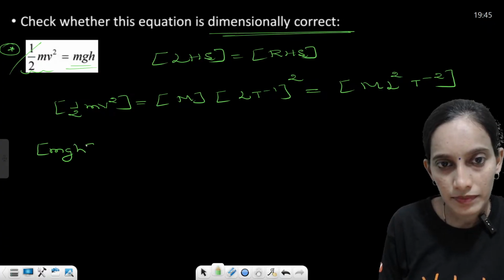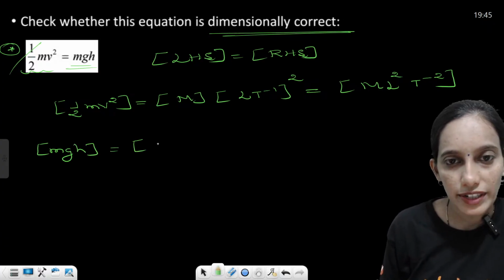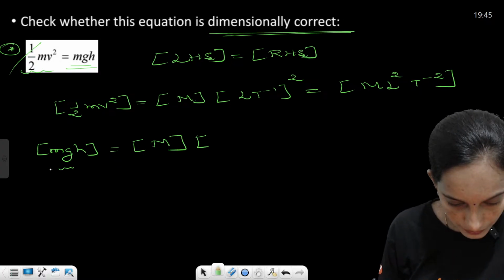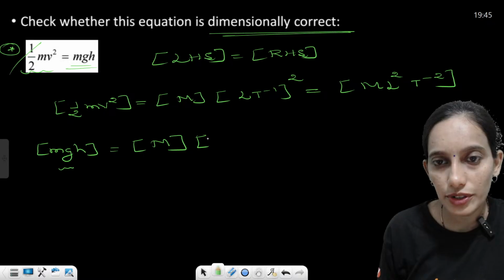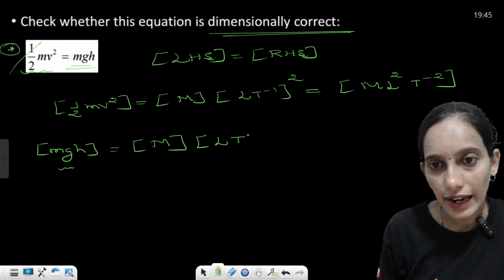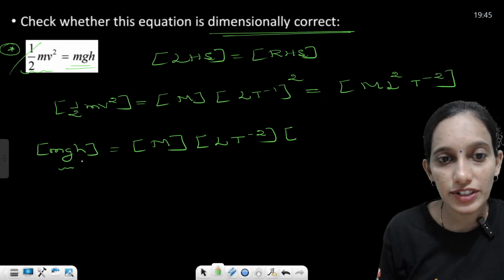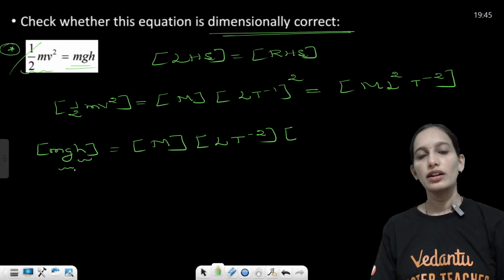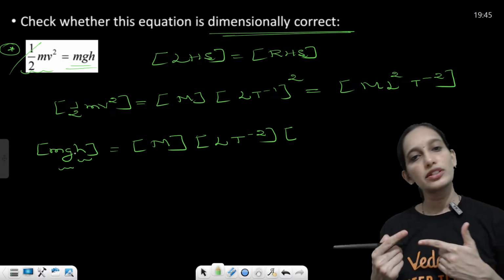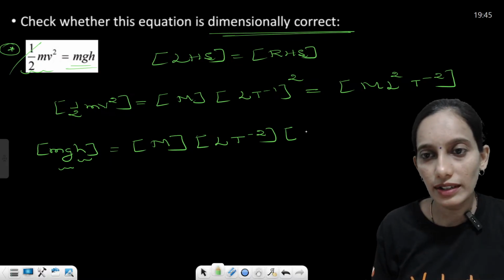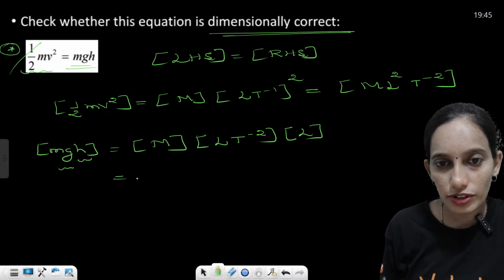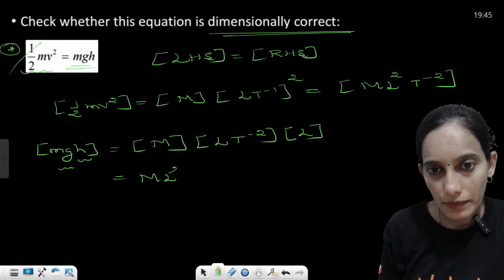Okay. So again we'll write down the dimension. So m means capital M notation, g is nothing but acceleration due to gravity, which can be written as LT minus 2, hope you agree. And h is the height here. They are all standard notation. I know this equation, so I'm telling you, if it comes in the exam they will tell you what is g, what is h, what is v and all. So h is length, or this is going to give you something like M L square T minus 2.